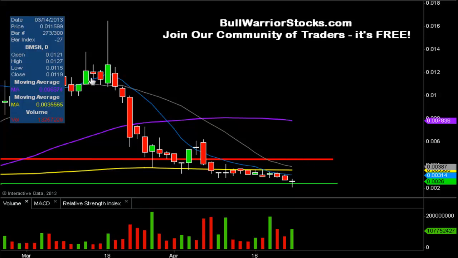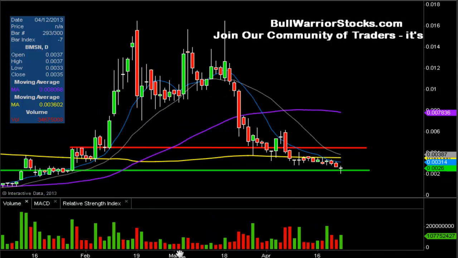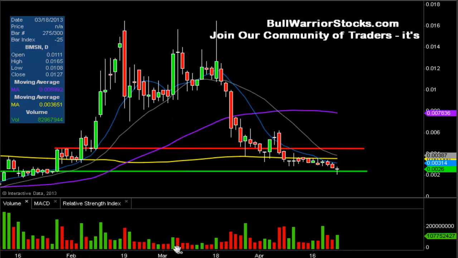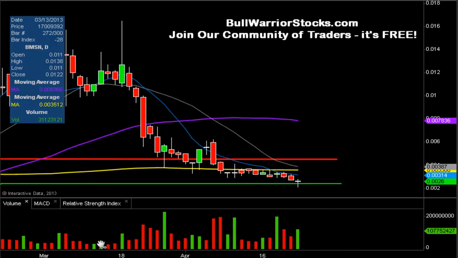For you longer term players that are in this for the overall chart, 0024 is definitely the level that you want to see hold, because as you will see, if it does not hold, then there are no other supports until down here. What was the low of that? At 0008. So basically this is the last level of support before the price heads down into the triple zeros. So definitely want to see that hold for you longer term players. But just from a charting perspective and for shorter term players, it's a very interesting chart setup here, so we'll see if any sort of bounce does transpire.